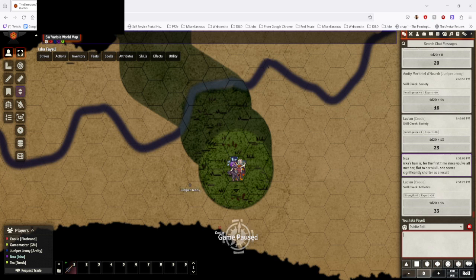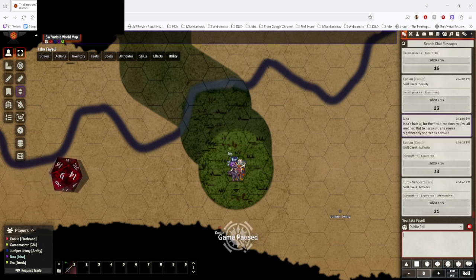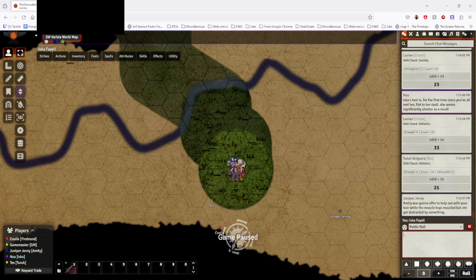Are the two muscle boys gonna get in there and start heaving ho? Yep. All right, yeah, go ahead, and Turek, you can give an athletics roll too. Okay, yeah. So both of you, without too much trouble at all, are able to move these rocks to the side. After maybe 30 minutes of clearing this stuff out, you can see what looks to be a very old stairway leading down into a dark passage.